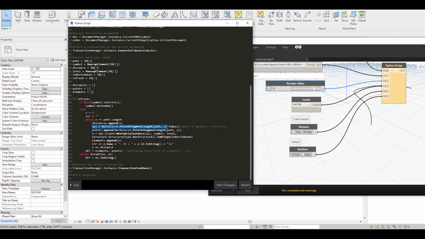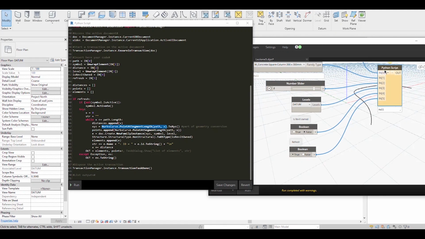Again, very simple. What is really different from basic Python geometry within Dynamo is this ToXyz, because what we create using this first part is a Dynamo point, but what we need to be able to create the instance is a Revit point.